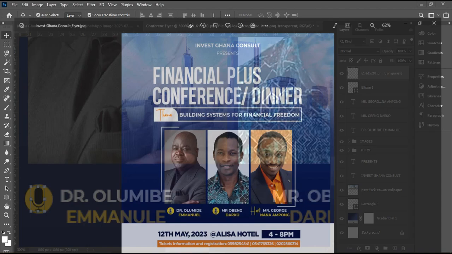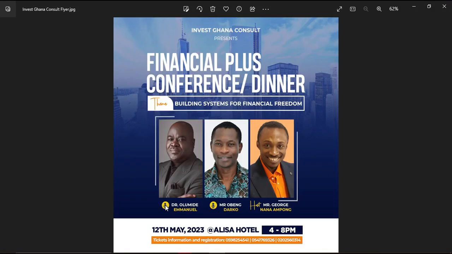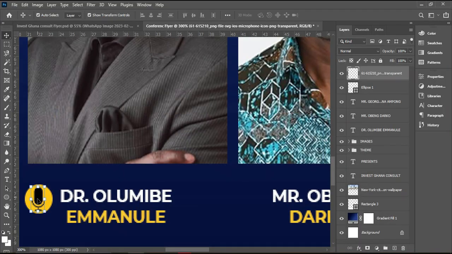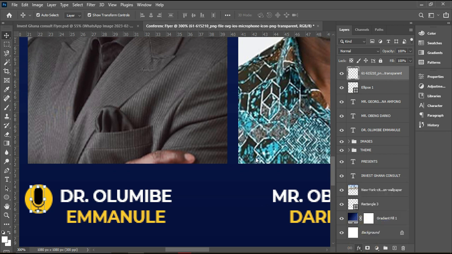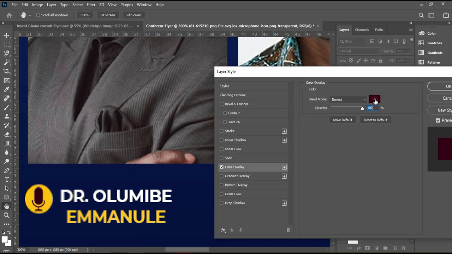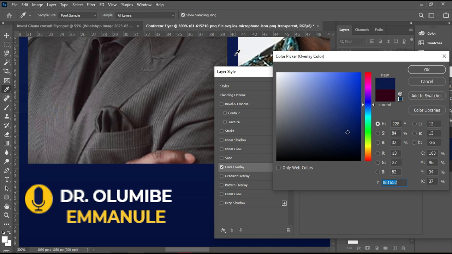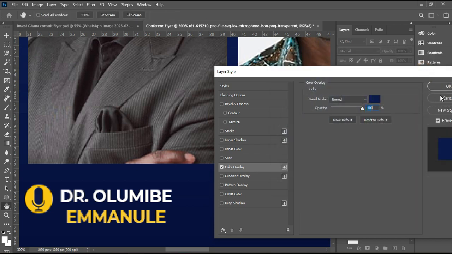All right, so you could see over here that I made the microphone blue. Okay, so what we'll do is to go to your FX. So same, select the microphone, go to FX, go to color overlay. Okay, and we are going to choose the color from the background. Come to this side, click it, or pick any color from this side. Go ahead and click on OK.